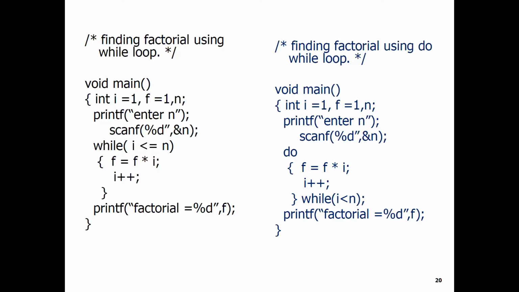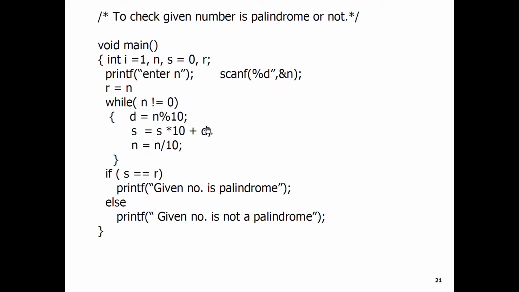Let us see some more programs. Suppose my objective is to check whether the given number is a palindrome or not. What is a palindrome? If after reversing the given number, the original number and the reversed number are both the same, then you can say the number is a palindrome. Now we accept the value of n, and the given number we assign to a local variable r, and we do the computation. Since we don't know how long we want to repeat, here the while loop is the best looping structure.